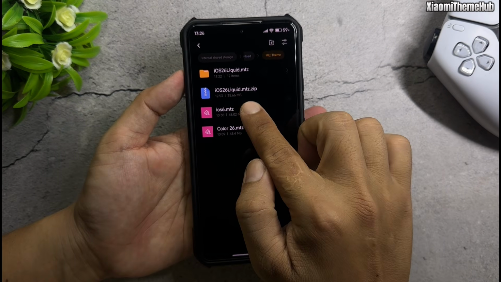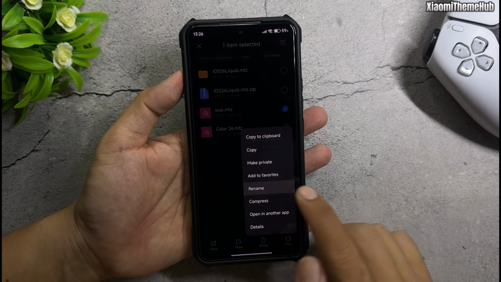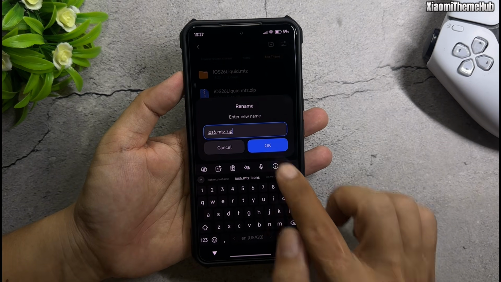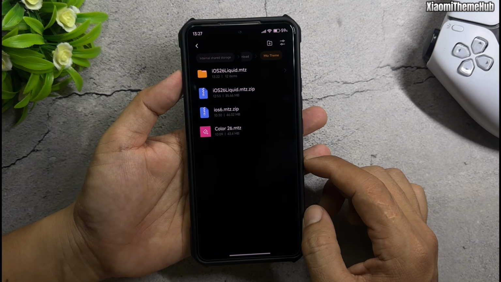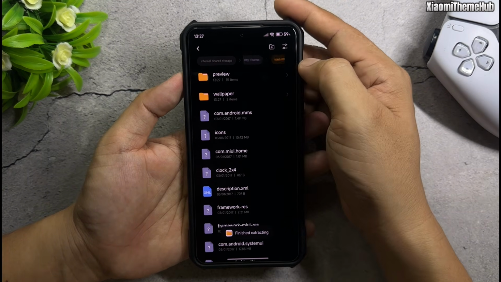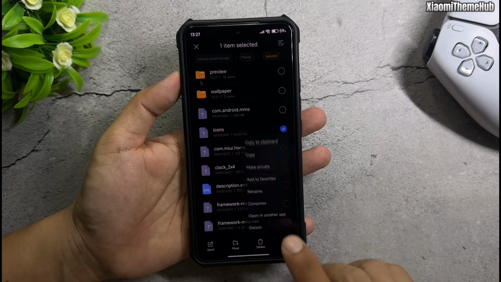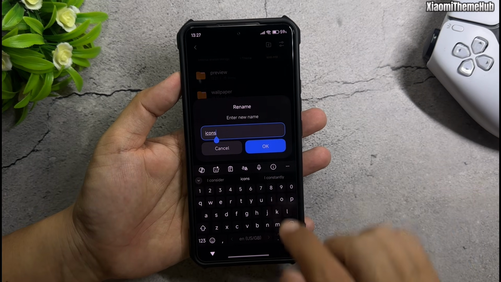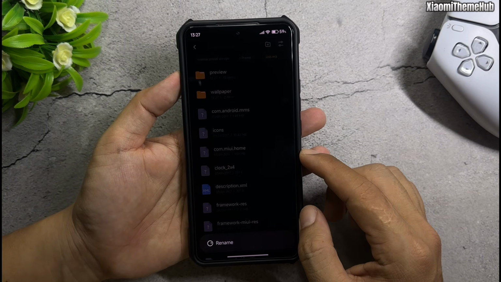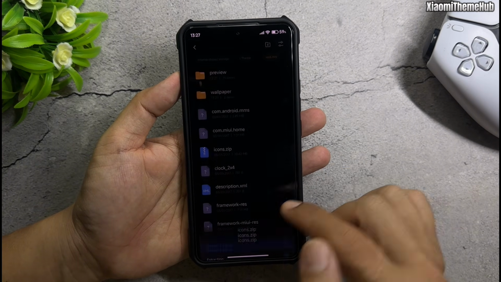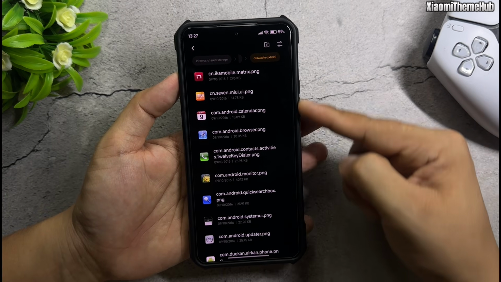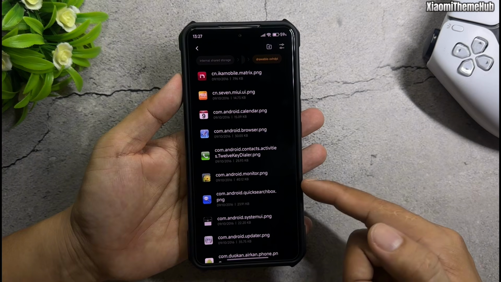In case you want to switch to an icon pack from a different MTZ theme, simply repeat the initial steps to extract the icons into a folder. After you have all the icon files, do not move them yet.